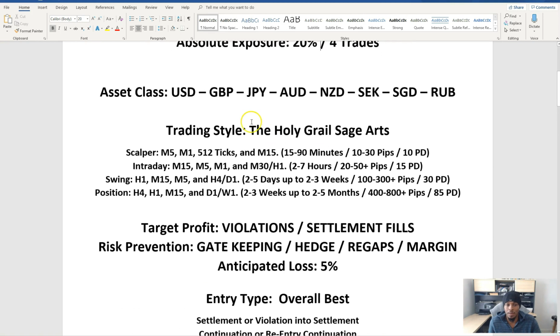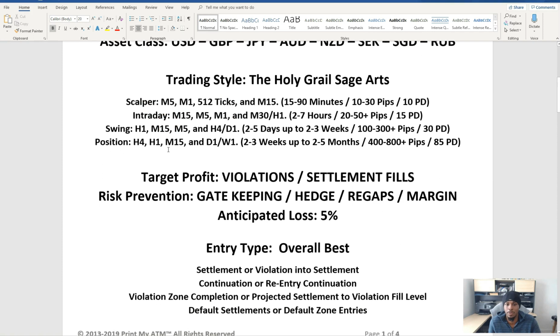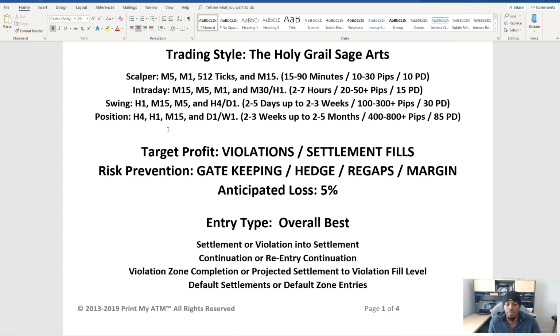All right. Now my asset class is going to be a cross combination of any of these, depending on how large the account actually gets. My trading style is always going to be marked off. And I have my reference grid here, even though I know exactly what I'm going to be trading and how I'm going to be trading, okay? So I set a target profit style just as a reminder on here, all right?